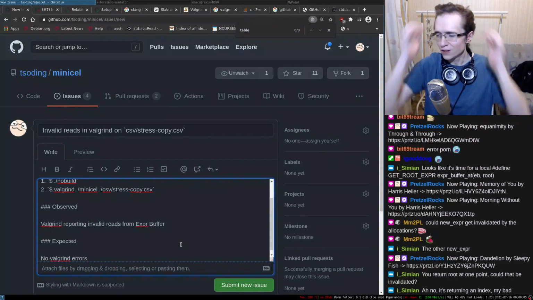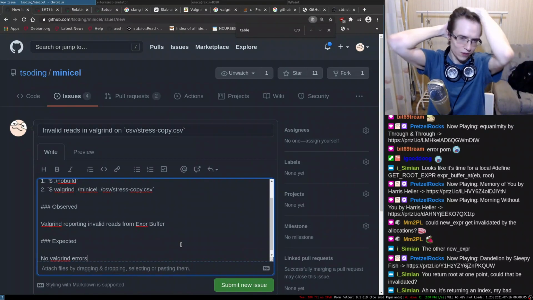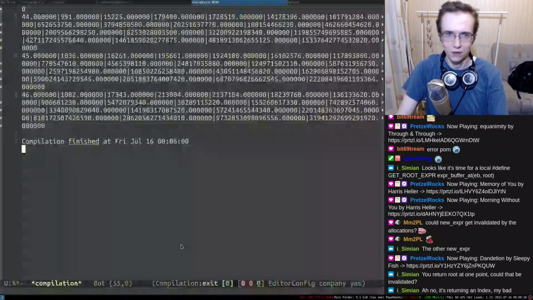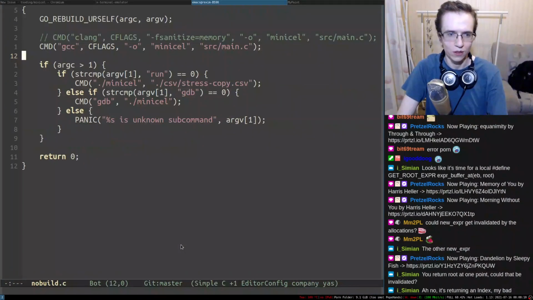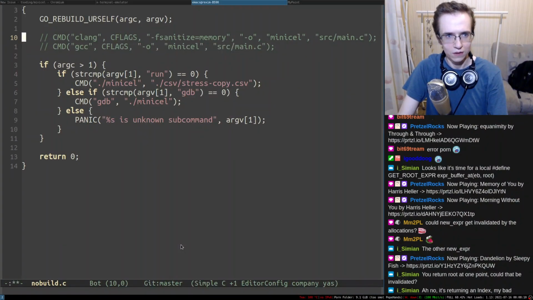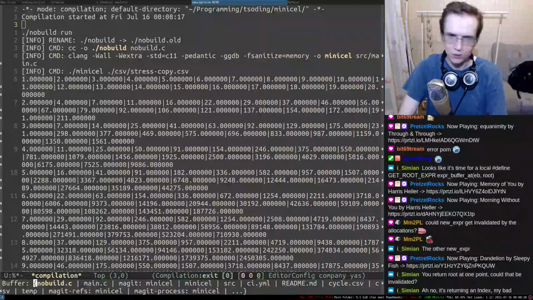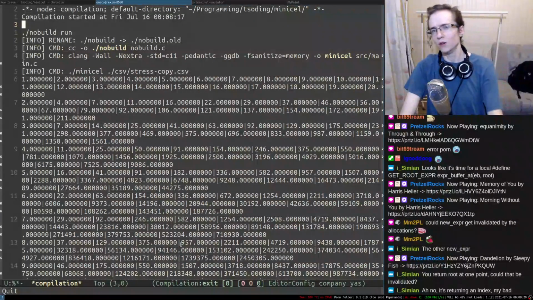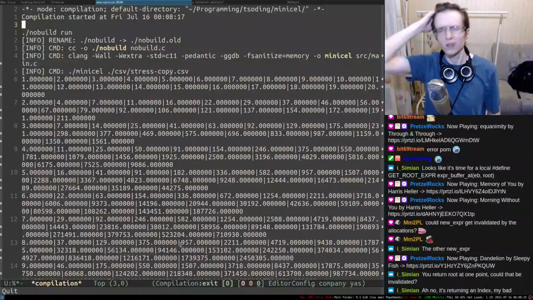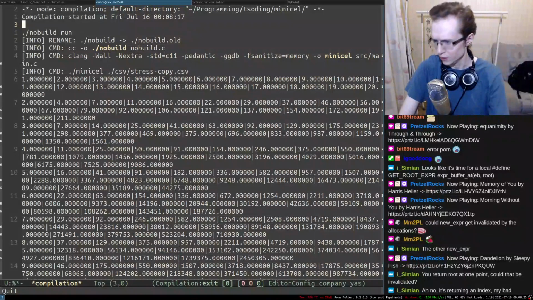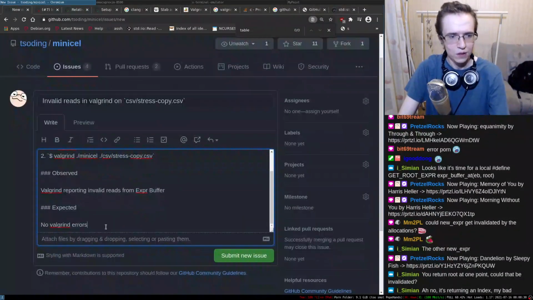Though it's kind of strange that Clang AddressSanitizer does not complain, right? It's only Valgrind. But again, I don't know. So if I try to run this entire thing, yeah, it's totally fine. So, but I don't know who's more powerful. Probably Valgrind. I think Valgrind must be more powerful than Clang sanitizers.